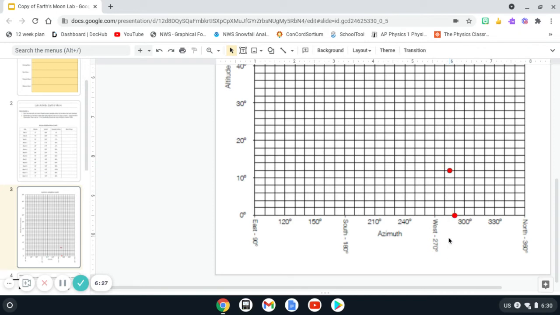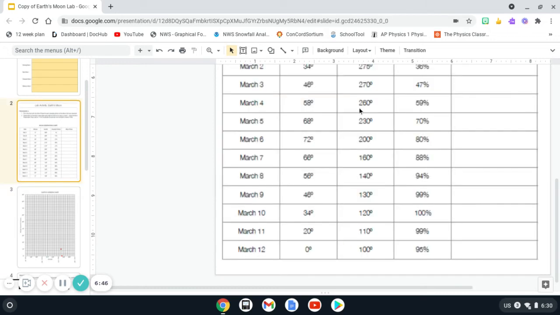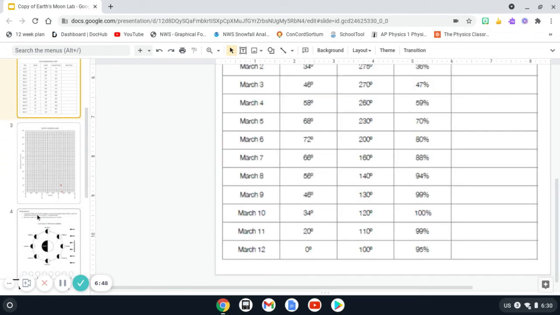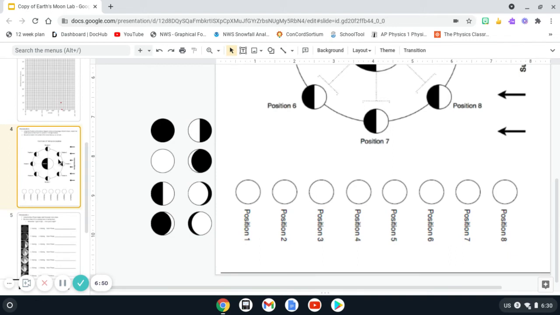There we go. Okay. So, oops, I made a mistake. So you can then click on it once you have all 4 arrows and not adjust the size. There, that's actually on 10 degrees above the horizon, and my azimuth degrees in direction is going to be 290 degrees. All right, so you're going to continue that with all these data points and see what kind of trend you have. And then you're going to get to page 4 here.